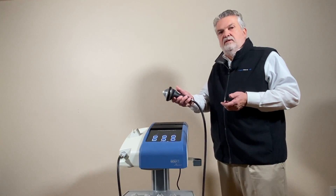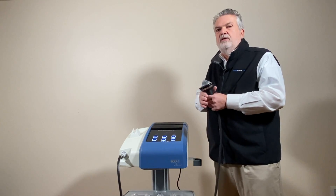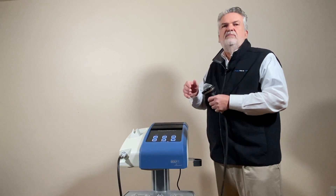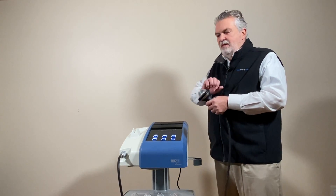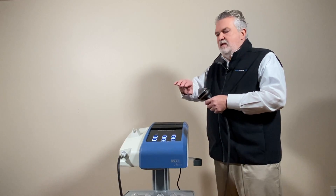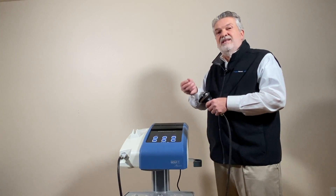The Piesa Wave Vet is extremely quiet. The second reason why it didn't catch on was that those machines were extremely painful, because the focus wasn't that good — a lot of the energy shot out around it and therefore you got iatrogenic damage to the tissue. For that reason the animals had to be sedated, and nobody wants to sedate a 10 or 12 year old dog or cat.